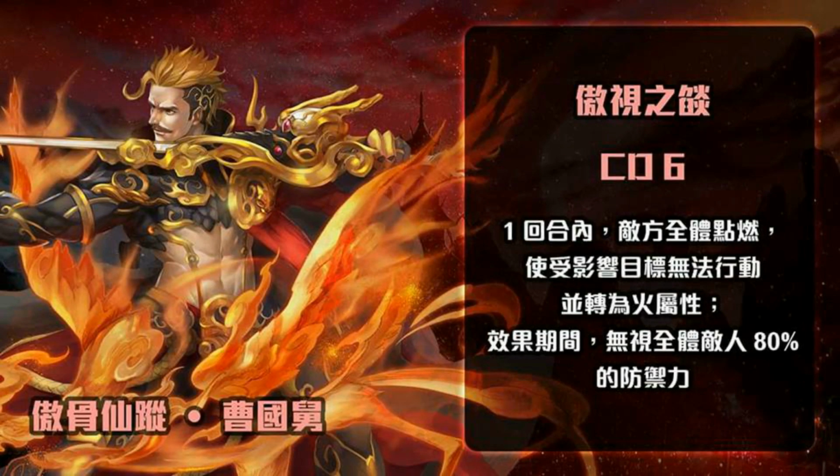And on top of that, enemies' defense is ignored by 80%. Not as powerful as what we have for the power release Firekeeper, which totally ignores the enemy defense, but this is nonetheless a very good amount of defense being ignored. 80% is quite massive, and this is a non-jackpot card. So in my opinion, Cao Guo Jiu here is the best non-jackpot card within the 8 Xian series. With that said, let's move on to the next card.